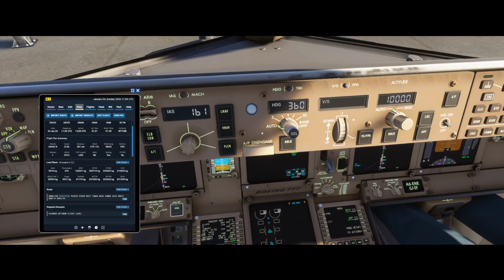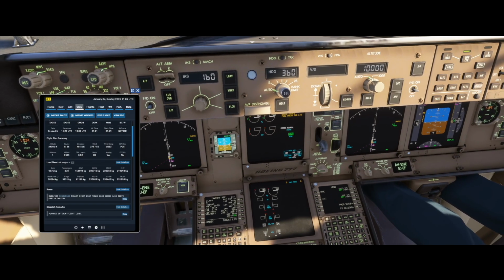160. Our heading, we want to set to the runway heading. Careful not to select cell or change this. Just scroll until you find your value. There we go. And your altitude, me personally, I like to set it to initial 6,000. Obviously, I sometimes use AI ATC, so they do it for me. They tell me my initial altitude. But when I'm not using ATC, I will keep it at 6,000.